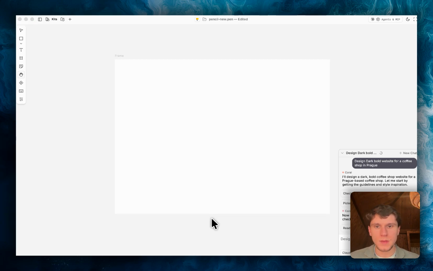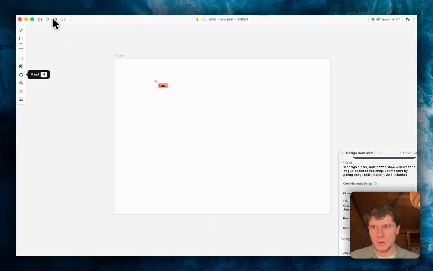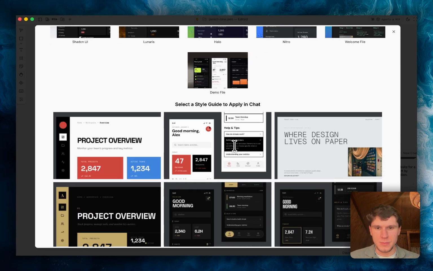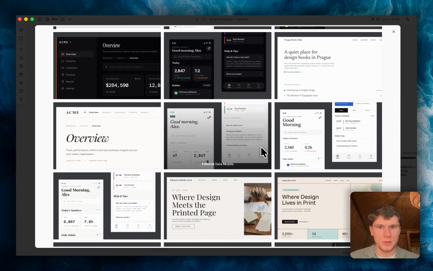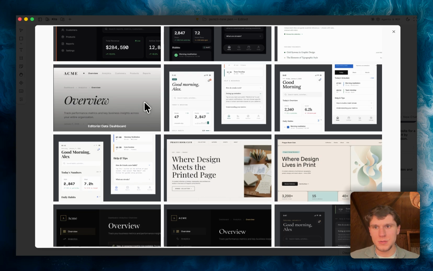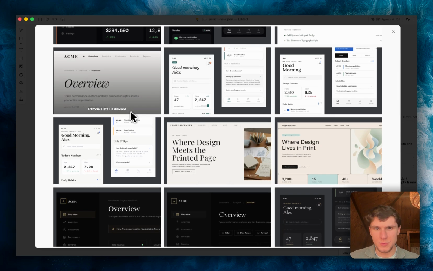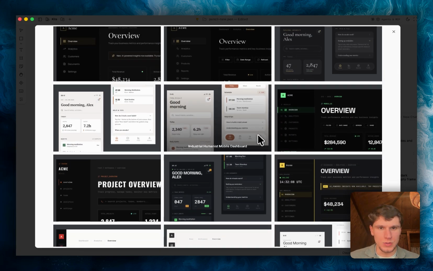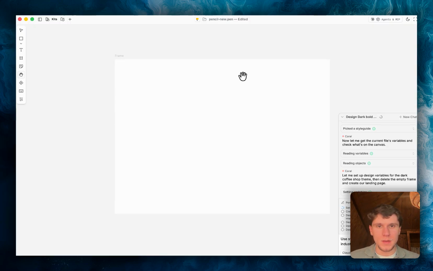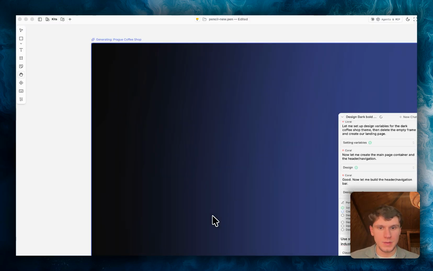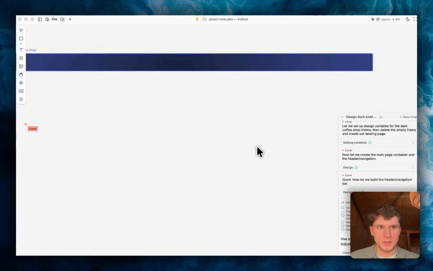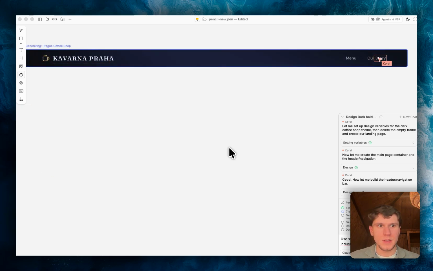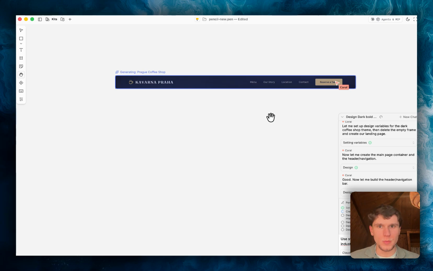through Pencil. In the top left corner we have kits, and kits are something similar to templates. And you can, for example, tell them, hey, please use the editorial data dashboard kit, and it will use that for the template. Pencil starts working and it creates a beautiful design of your website, app, or whatever you give it.